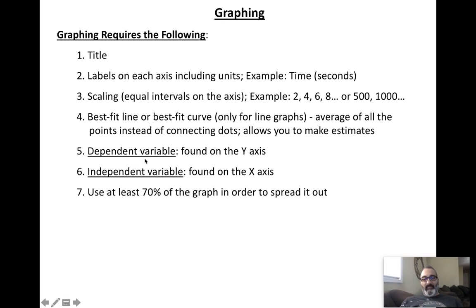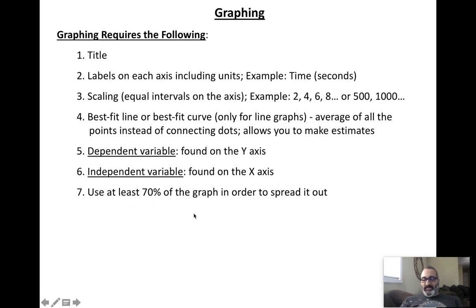We have the dependent variable and the independent variable. Well, we just had a section on the experimental design. You may have remembered that the thing you're measuring in your experiment, your data, is your dependent variable, and that data that you measure would go on your y-axis as a result of your experiment. The information on your x-axis of your graph is what's called your independent variable. This is what you're testing. The thing that you're testing generally would go on your x. The results of that, the dependent, would go on your y.